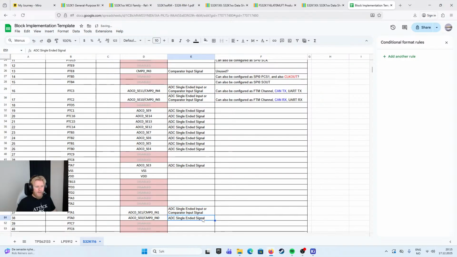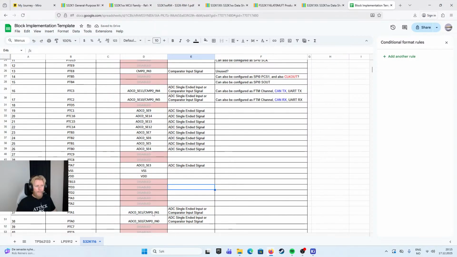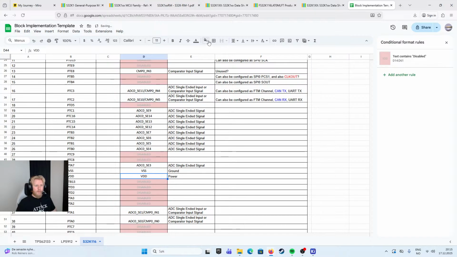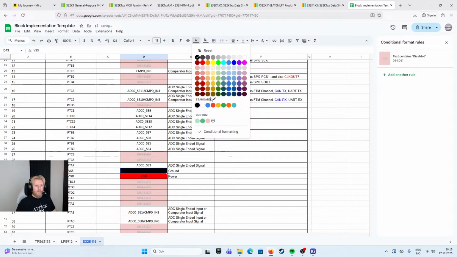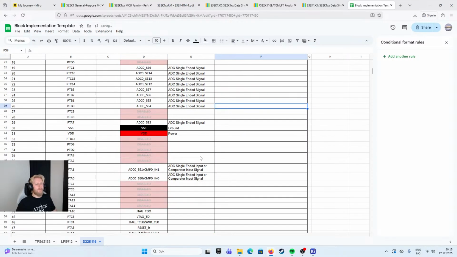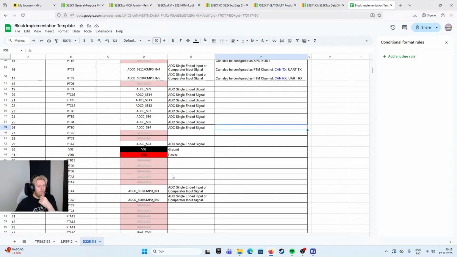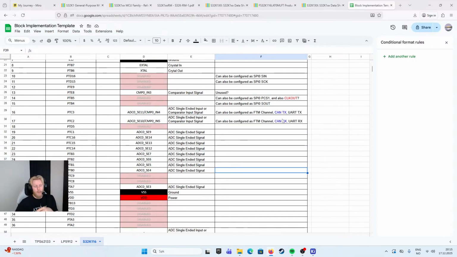This hits this. Ground. Power. So by default, we don't really have that many pins to work with, which makes it easier for us, but we still have a lot of capabilities.